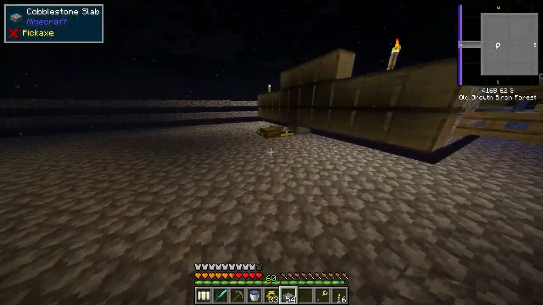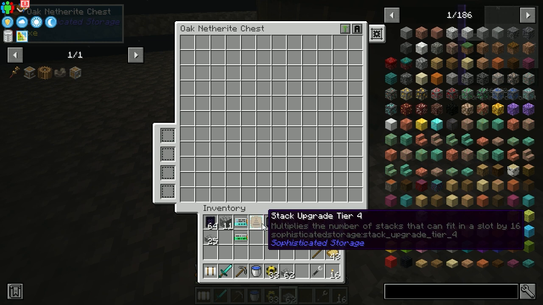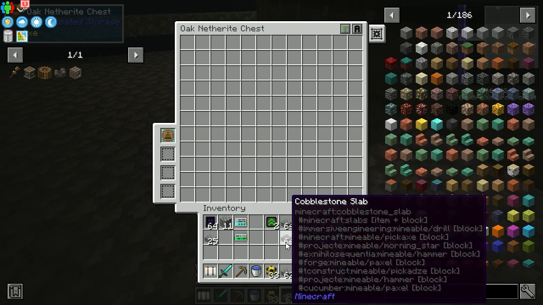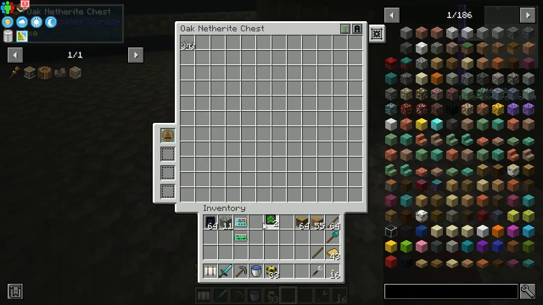Let's make sure over here we have our half slabs. There we go, perfect. The other thing we want to do is take this little upgrade here, the tier 4 upgrade, and put it in here. Now what I was saying is this will allow up to 16 stacks. So if I click on this, you'll see that we have 343 cobblestone slabs in there.